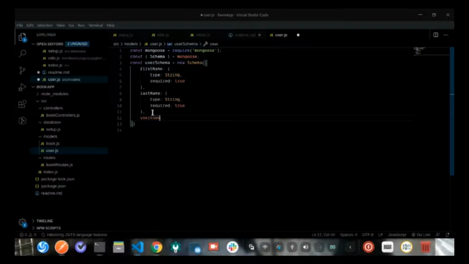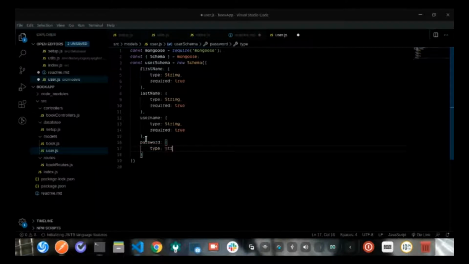Also, let's have a username, type string, required is true. And lastly, let's have the password, type string, required true.